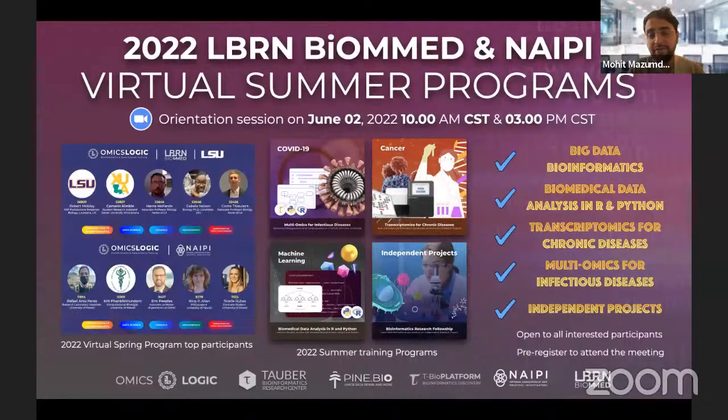Now, the transcriptomics for chronic diseases program: as Raghav said, transcriptomics is a very important topic in today's modern era in biomedical research. It is again a beginner and also an intermediate level training program. All of these training programs have a very basic introduction that allows anyone from any background to learn about the topic. But obviously, basic biology and molecular biology is something that we expect you to know a little bit.